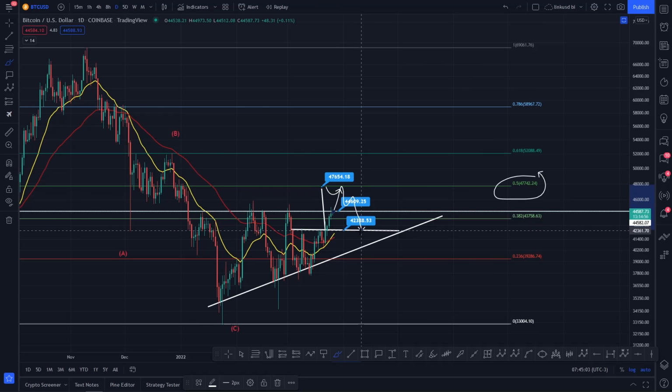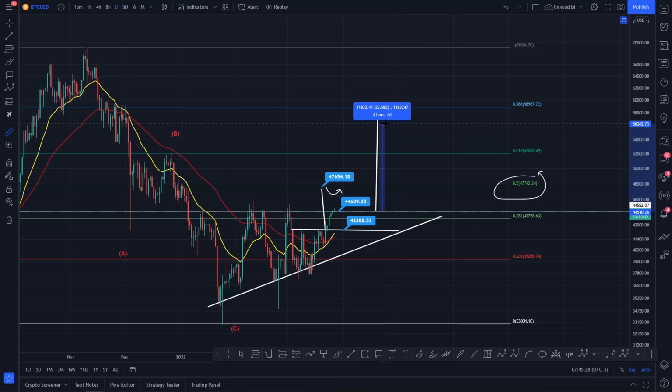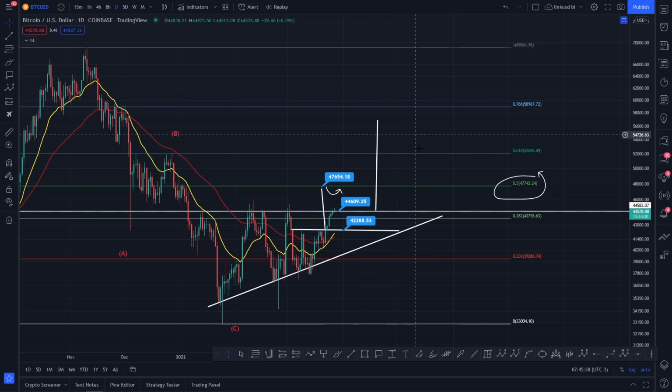If it's a deep one, you potentially come back into the EMAs just here, okay, and that could be a golden entry point, because you would be breaking out of a larger ascending triangle, which gives you a technical break target from here to here, from there to there. You start to break that key level resistance just there, that high at 44609. You're getting a daily close above that. You're confirming you're actually in a technical target to around about 57k, which is a whopping trade. It's a whopping trade. You hold that as support, boom, you're looking at a 27% upside.